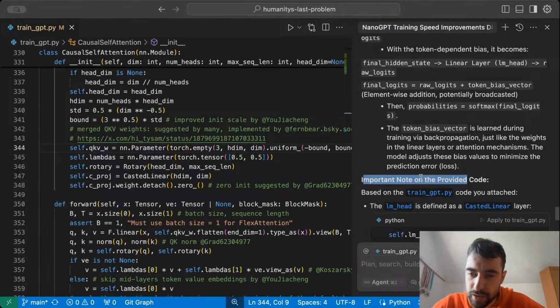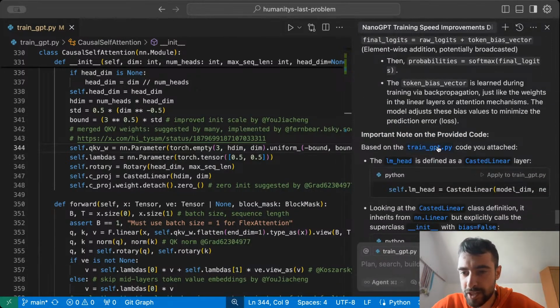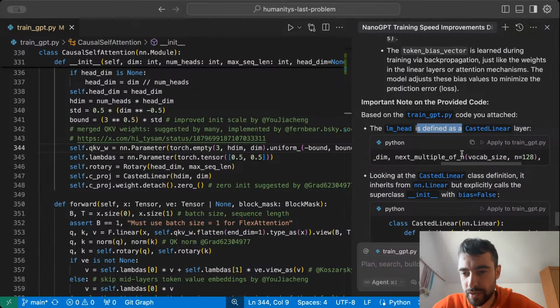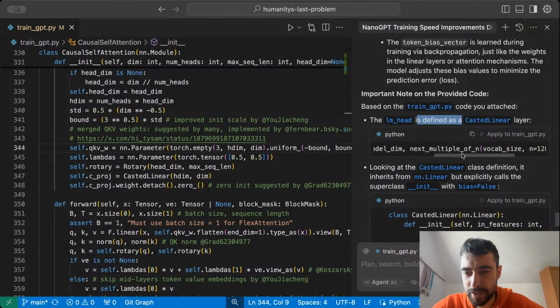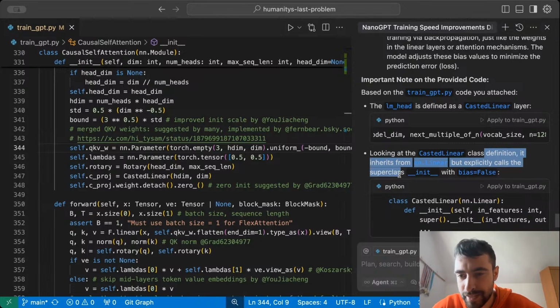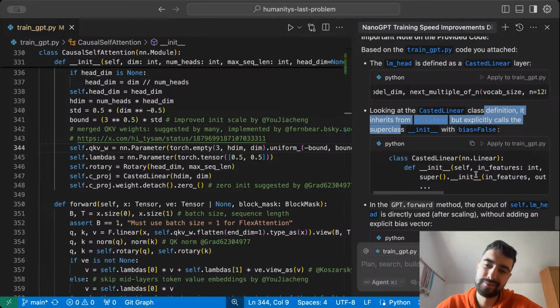Important note on the provided code. Based on the train GPT-Pi code you attached, the LM head is defined as a CastedLinear layer. So that means it supports FP8. Looking at the CastedLinear class definition, it inherits from nn.Linear, but explicitly calls the superclass init with bias false.